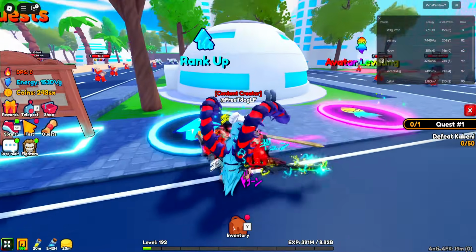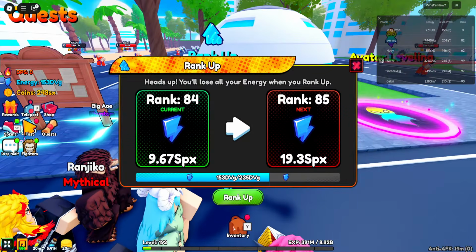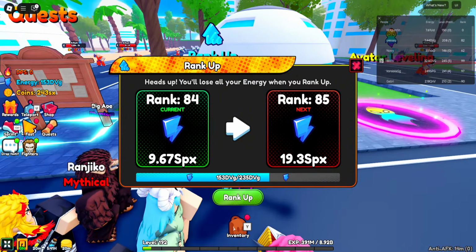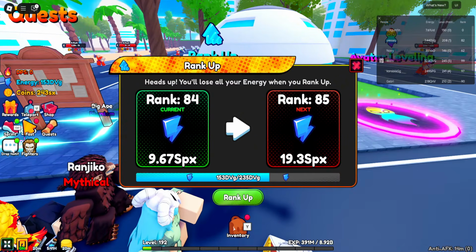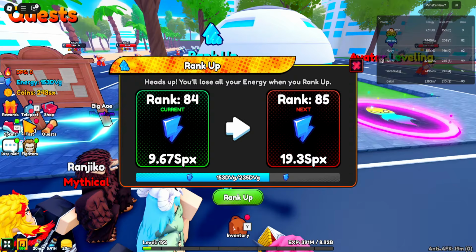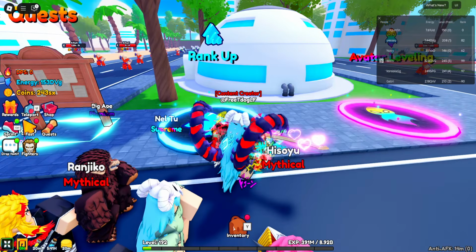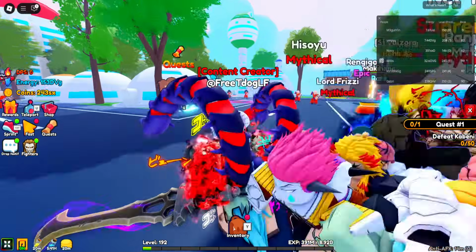So one of the first ones I'm going to say to you, which is a really basic one, but always make sure you are focusing on ranking up. Ranking up is so important because it basically means it's going to take you half the amount of time to go from X amount of energy to X amount of energy again. It literally doubles the amount of energy you get, and yeah, that's super useful.